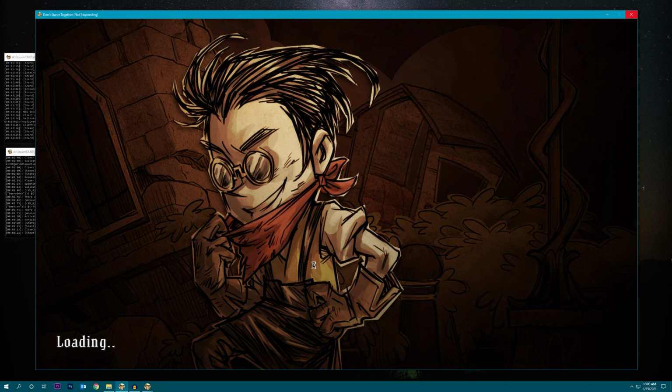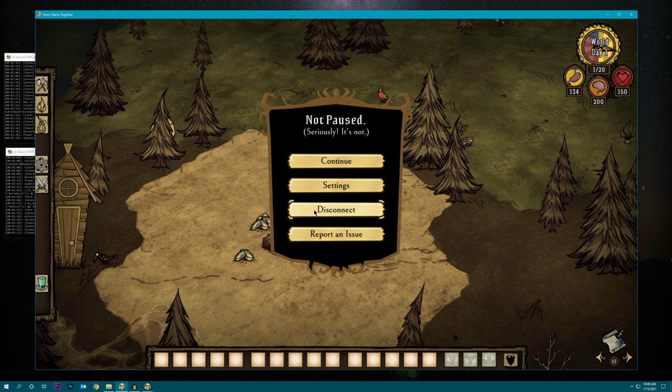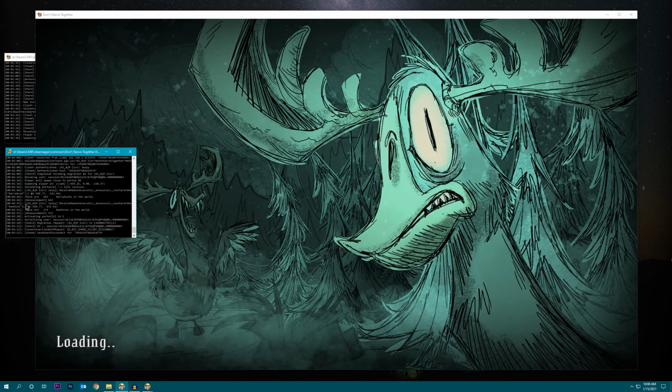So the only way to avoid doing this is to make sure that you're on your main shard when you move your secondary shard. So we're going to hop out while the character is on the main shard, and we're going to shut down both of our dedicated servers.